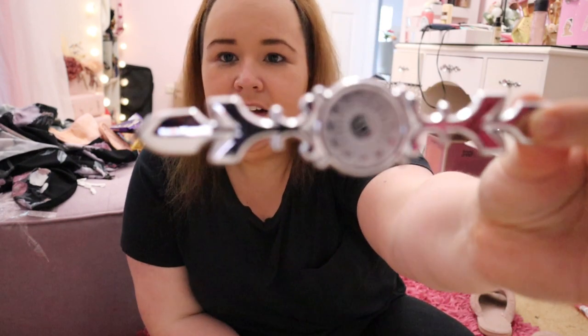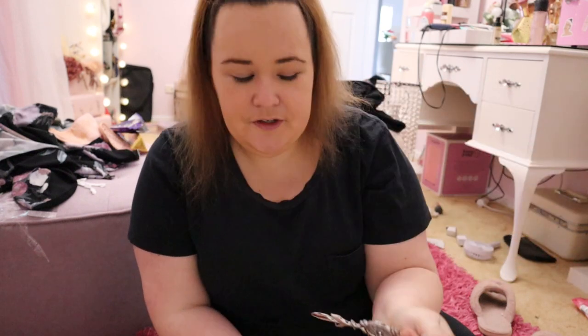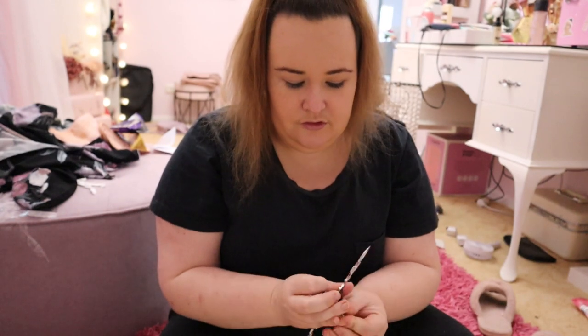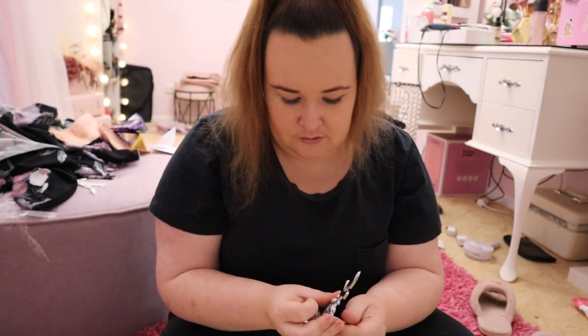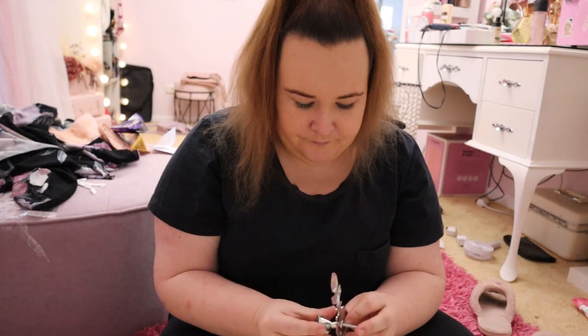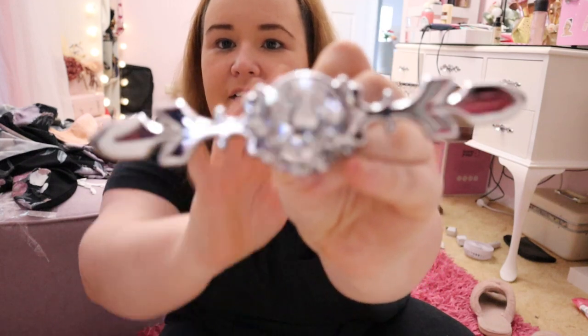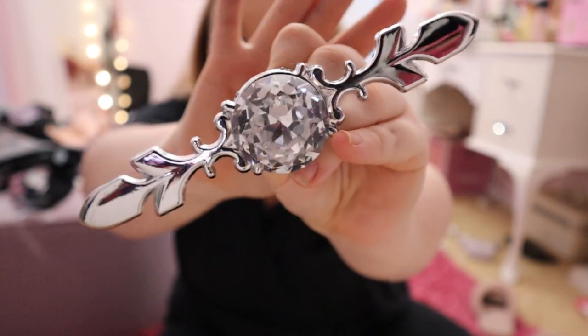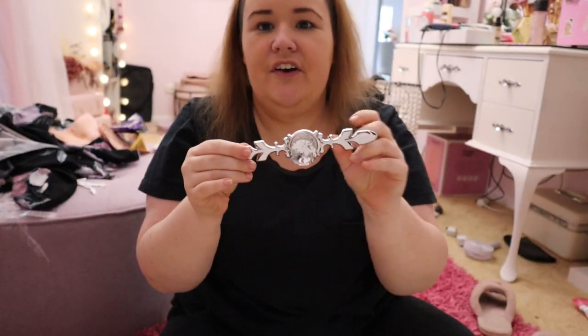So for the built-in clothes cover in front of me, it looks like this. Now it probably doesn't look like much at the moment, but what happens is then you put this on it. How pretty is that? So if I get a screw, it's gonna look something like that. How gorgeous is that? So pretty. So I'm really excited to put them on, so that's what I'm doing today.